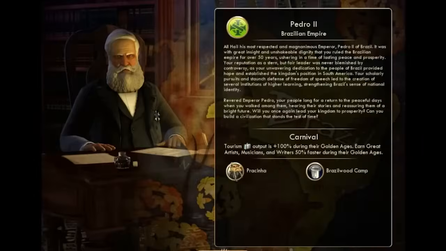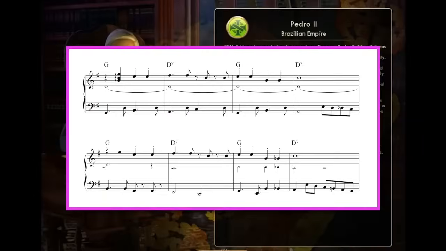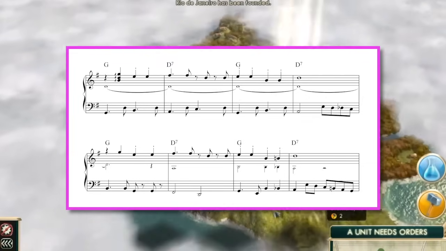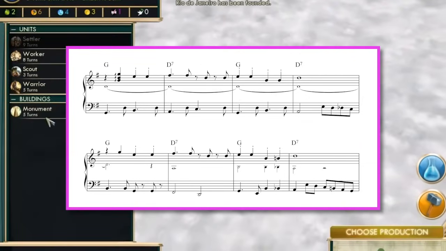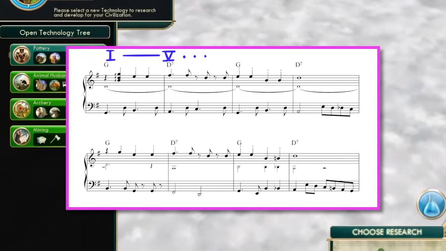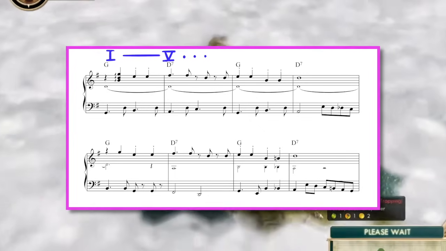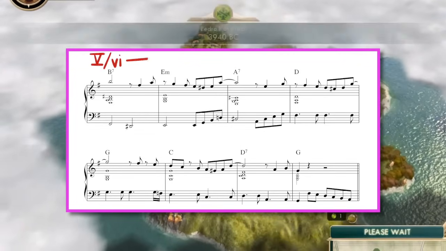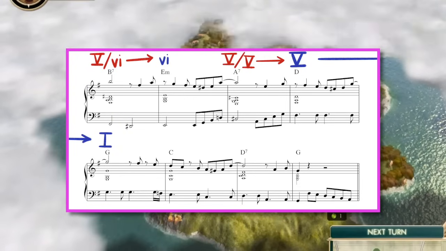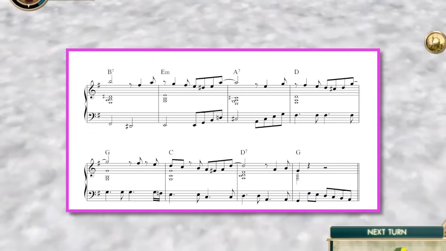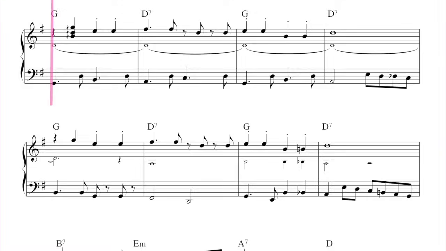Brazil's theme from Civilization 6, which is an arrangement of Ernesto Nazareth's Brejeiro, spends a lot of time grooving in an unequivocally positive atmosphere. We're just trading between G and D7, getting a lot of time to enjoy our major key, which makes it feel like such a twist when we all of a sudden throw in a B7 chord, the 5 of 6, which promptly resolves to the 6 chord, E minor, and kicks off a winding progression to get back home to G.